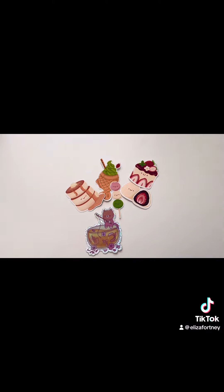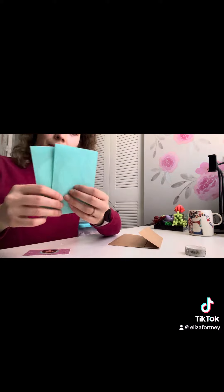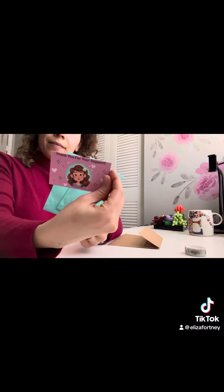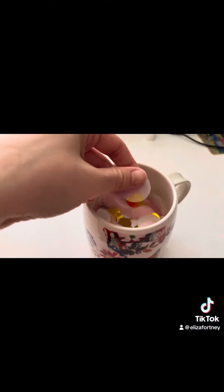Once we've worked up a sweat, we head back home and it's time for me to ship some of my Etsy orders, which is always one of my favorite parts of the day. I like to organize my stickers into little recyclable baggies and I also like to include a business card so my clients always know how to reach me on all of my social media platforms, plus adding in a sprinkle of glitter.